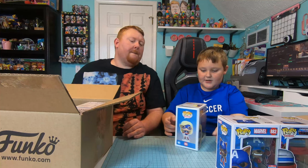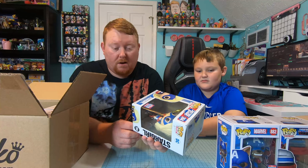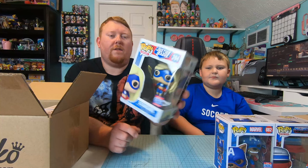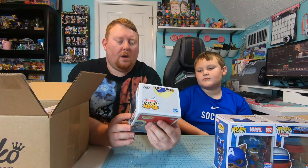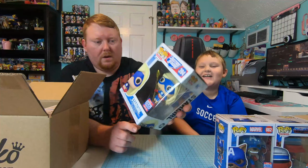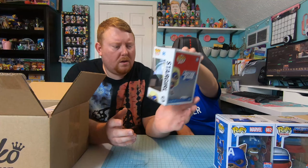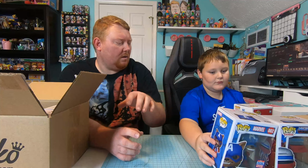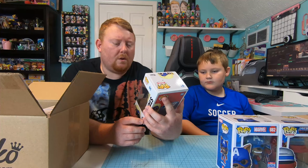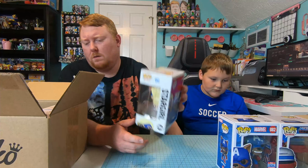Mommy will like this, I think. Maybe, I don't know. I don't know if Mommy knows who that is. It's a limited piece, so you gotta get it, right? So we got Stargirl, which I knew who Stargirl was, but you know, I've never really seen the show or anything, but limited to 5,000 pieces. 5,000 pieces? Wow. Yeah. Good shape. For some reason, this feels really heavy. I don't know if her head's heavy. Compared to like the Cap Wolf, that one feels real heavy. Maybe she's got a base in there. That one's a really, really neat one. So you can see it there. Justice League. Let's go. Okay.